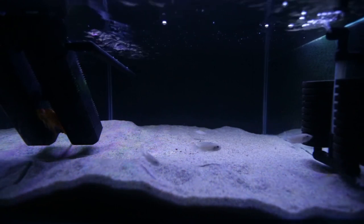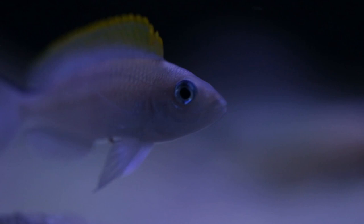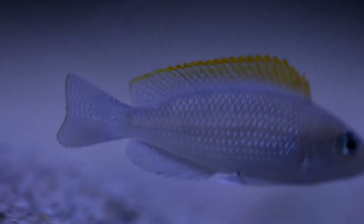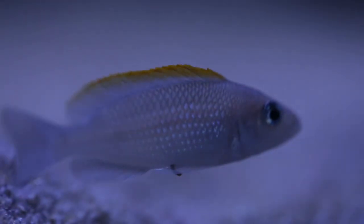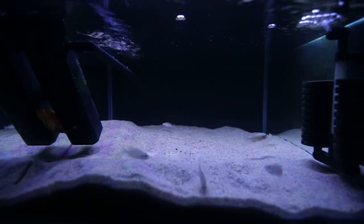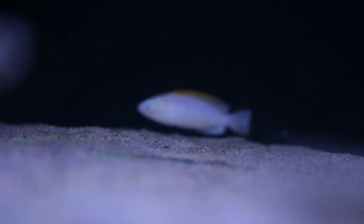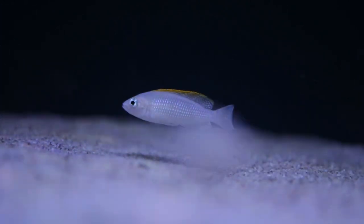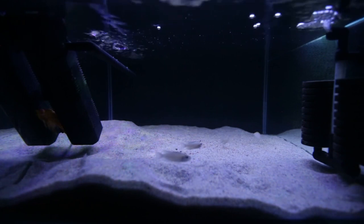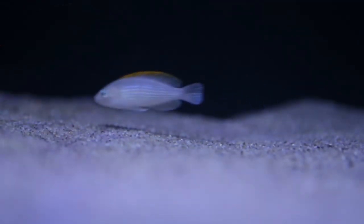So one of the other reasons I went with the Cotopunctatus over the elongatus is that from memory there were only a couple of other Tanganyikans available — like brichardi or fish I've already had in the past. At the raffle you've got to decide pretty quickly because people are waiting as the draw keeps going, so you don't have much time to think — that's why they give you the list ahead of time. I really didn't expect to win a second time, but seeing the Cotopunctatus there in the orange fin variety, I grabbed them.